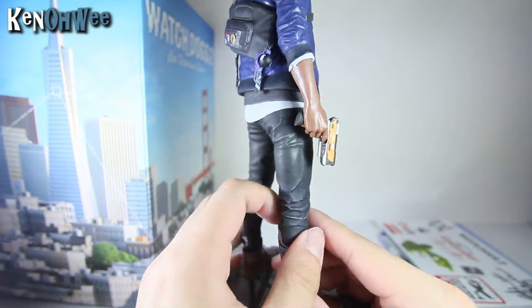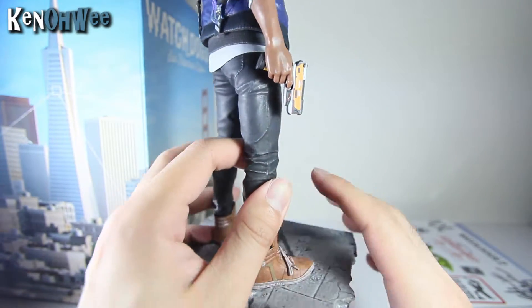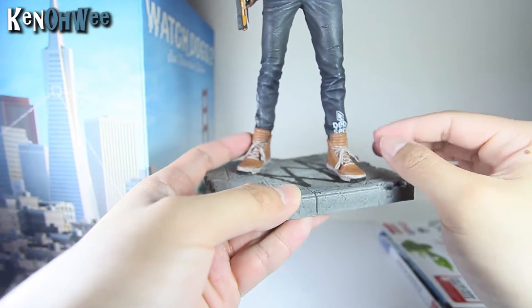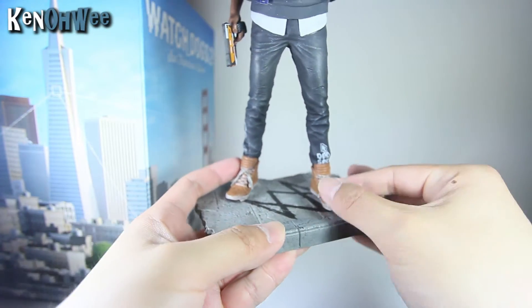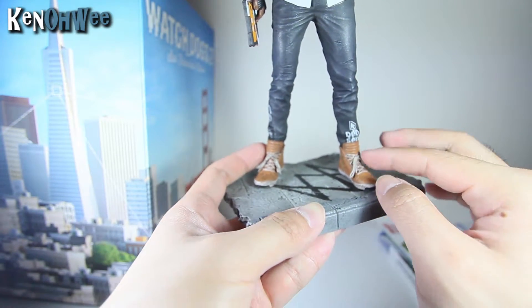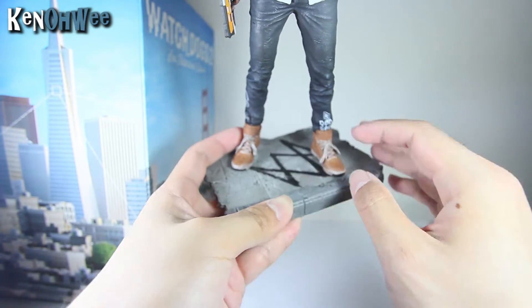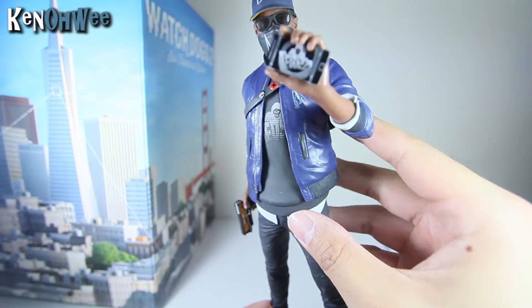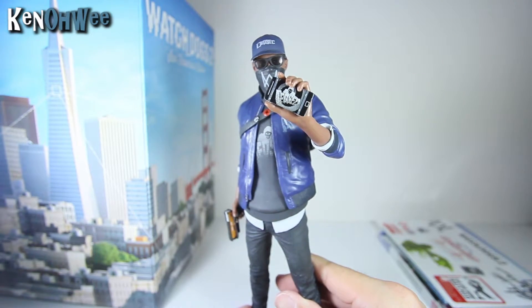They painted the silver in there to differentiate between what's the zipper and what's the jacket. So very nicely done. And even he has a little funky yellow gun. Once I start playing the game, we'll know what this is about. Even they modeled the shoelaces — wow, his shoelaces are all modeled in, colored in, with a little bit of a wash. They've got some shading, and even a signature watchdog sign right there on where he's stepping on. And at the mobile phone, DedSec — it's a call sign. You have been hacked.